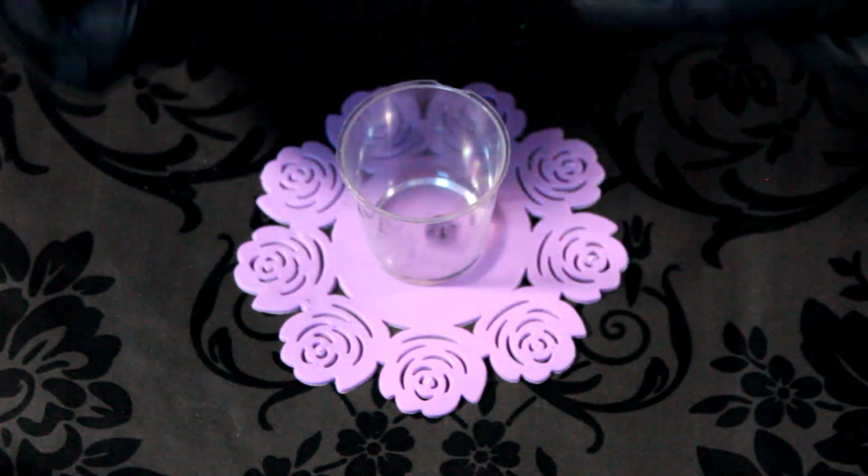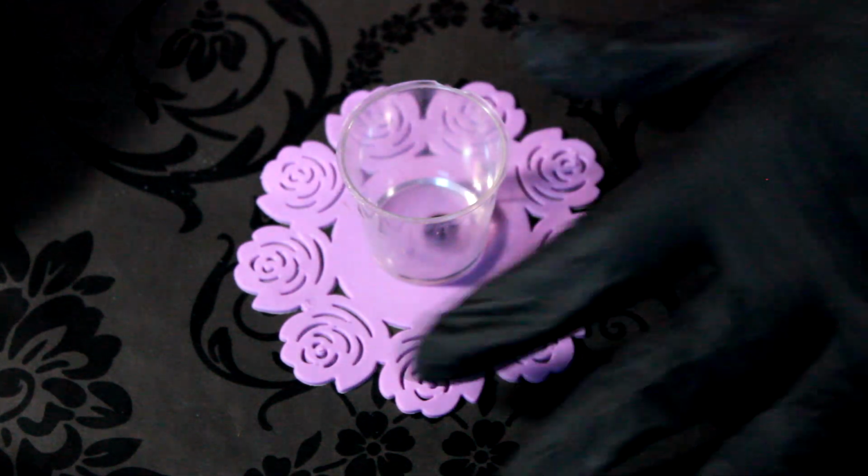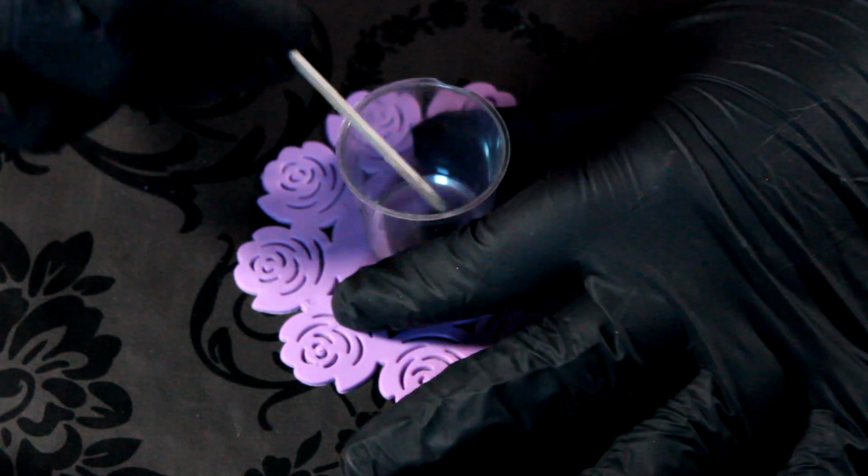Add 1 or 2 drops of dye to the resin. Be careful not to use too much, otherwise it might not cure, and I've had that problem before.